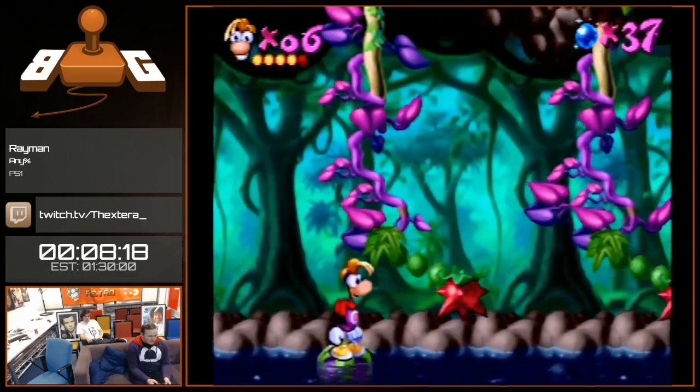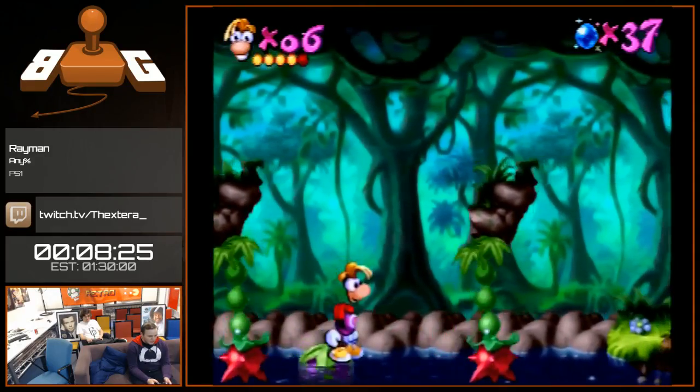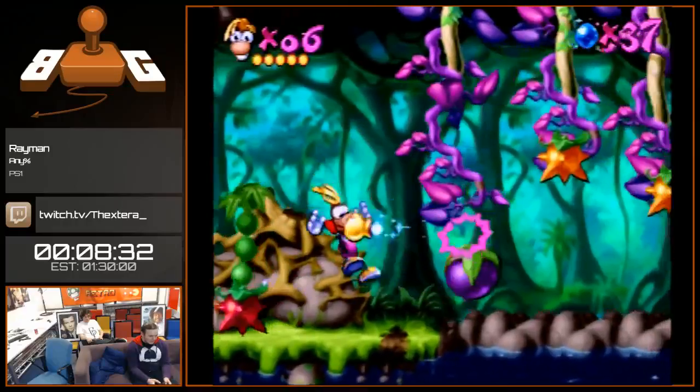So yeah, this is the last level where we will be skipping cages. From now on, after this level, we will get all the cages on the remaining levels right away. And then as soon as we get the running ability, we will come back to the forest to get the ones we missed.